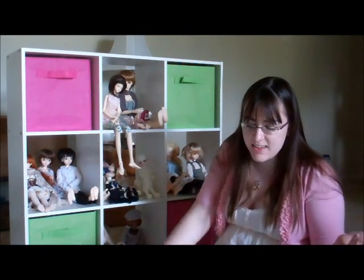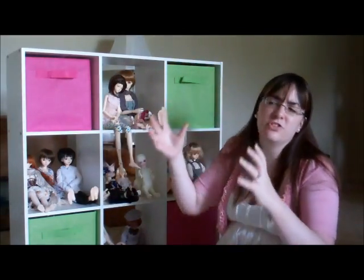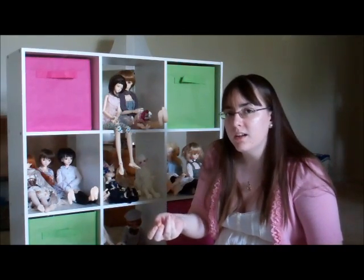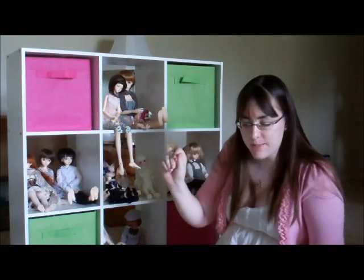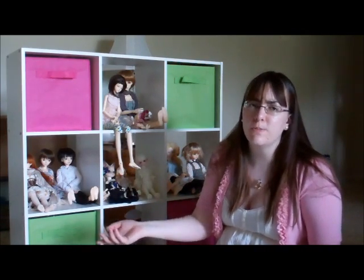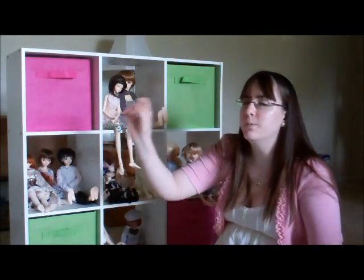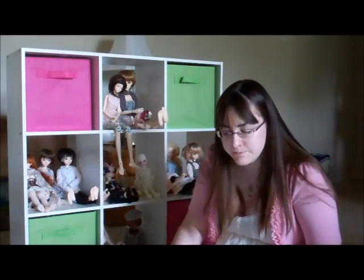Den of Angels has galleries. Sometimes more popular sculpts have their own thread with just people posting pictures of that doll. So look through the galleries on doll forums, and also Flickr is a good place. Just type in the doll type and the sculpt name, for example, Little Fee Ante, and you can usually see a ton of pictures, especially for more popular dolls. It's generally faster than looking through Den of Angels, because there you have to open each separate thread. This just dumps a bunch of pictures at you, and you can see a whole bunch at one time.